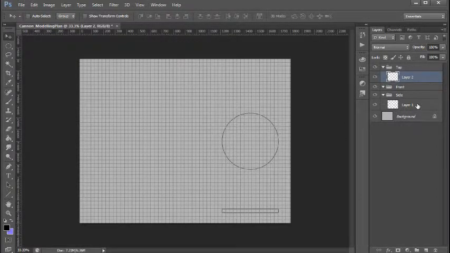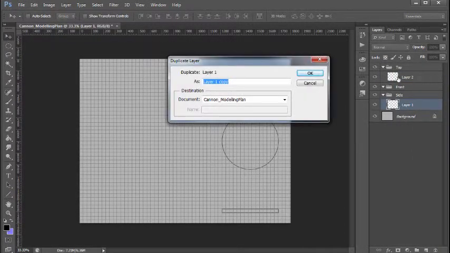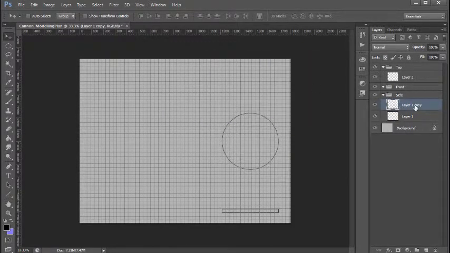So what I'm going to do is I'm going to right click on our side view, do duplicate layer, okay, and I'm just going to drag that up to the front view folder, and like I did to move the top view up, I'm going to hold shift with the move tool and I'm just going to drag that off to the left. And like with the top view, I'm actually going to put this one halfway between a grid width. You can use the left and right arrow keys just to bump it left and right.